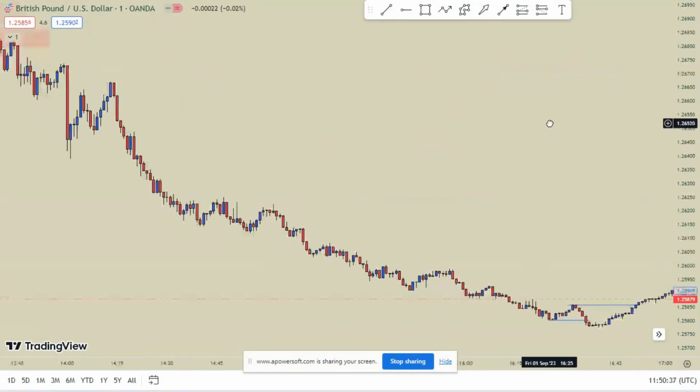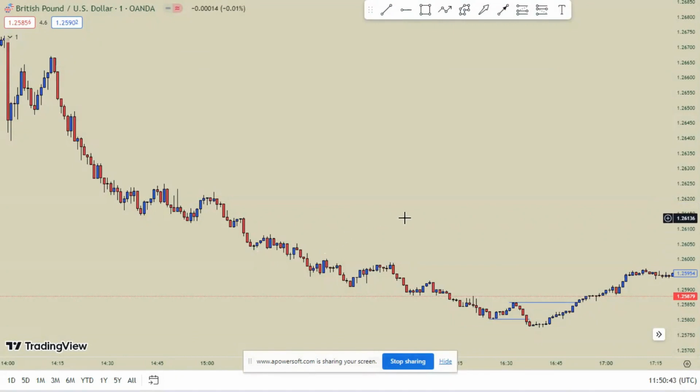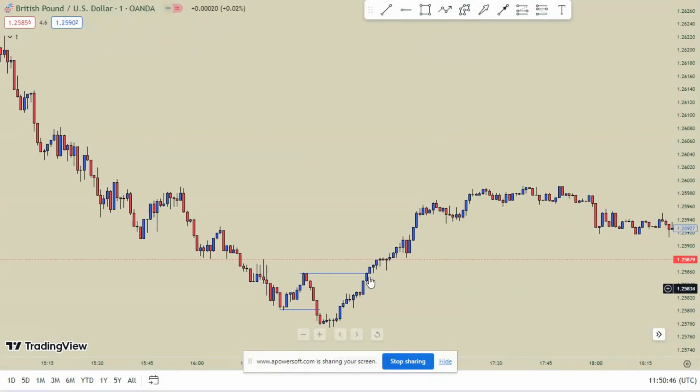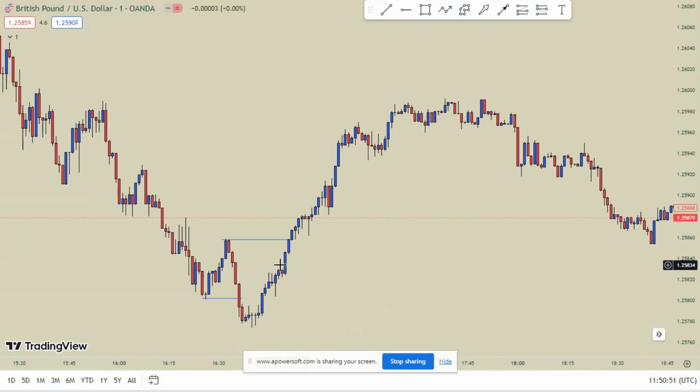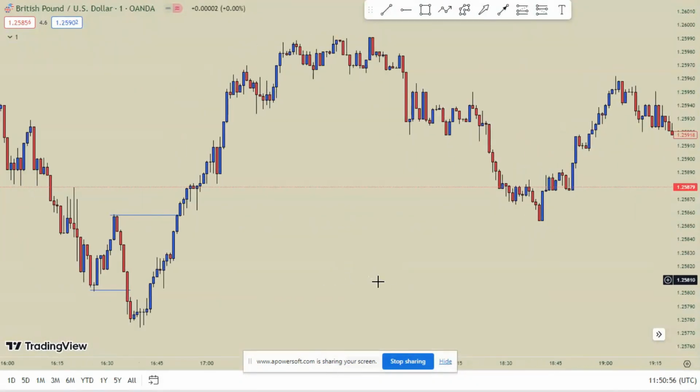One of the reasons that I could give, at least here, is that we're not seeing any sell side liquidity being taken out on this particular time frame. This could have been a better entry maybe if you were on a higher time frame. So not all shifts you'll be able to get those entries properly. It may not be easy for you. But sometimes after some time, the market still will come back to this.